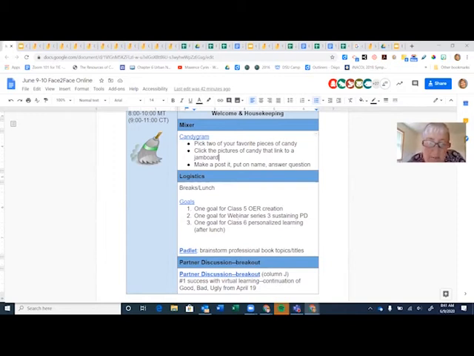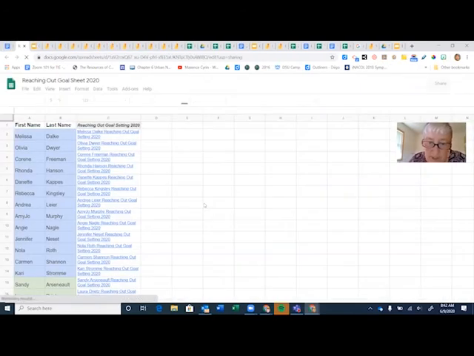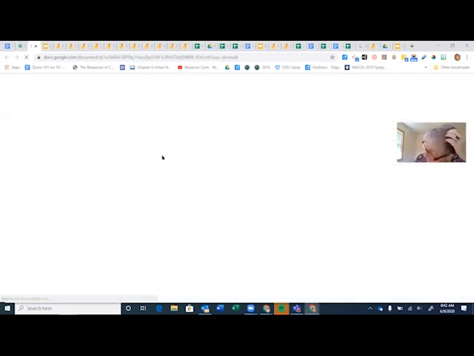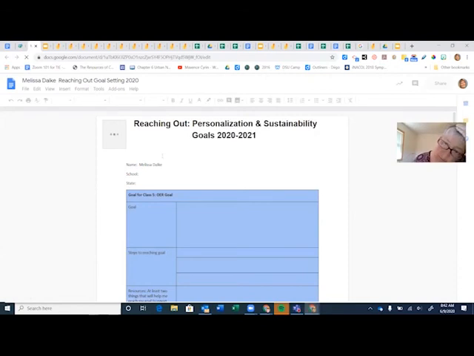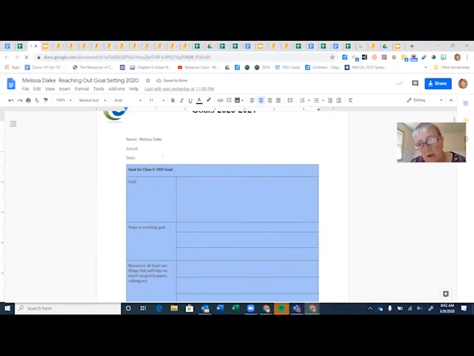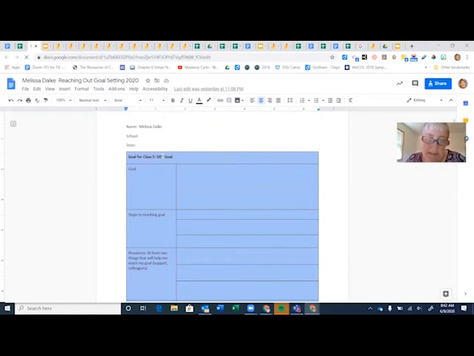And then over the next 2 days, you're going to be setting your 3 goals for year 3. And just as an overview, you'll have a goal sheet similar to last year. But as an overview, your first goal, and we'll talk about that yet this morning, is going to be for the OER. The last thing we're going to do with OER is you're going to actually submit a lesson plan or a unit, a resource to the OER Commons.